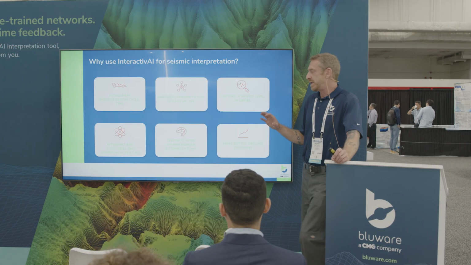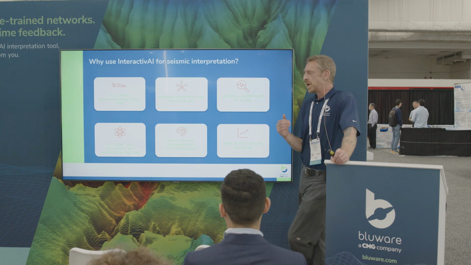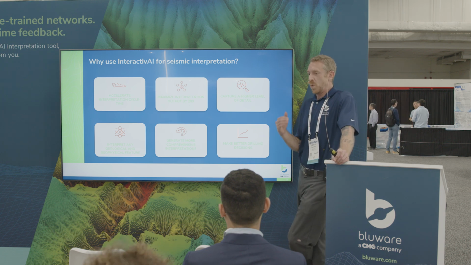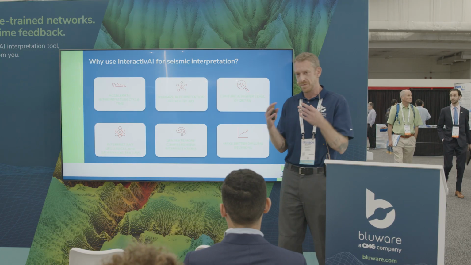The networks in InteractivAI allow you to capture features at a much higher level of detail, which means there's quite a bit more confidence in the results that you're getting out. InteractivAI is extremely flexible, so you can use the same basic network architecture and network type to train on anything you can see in the seismic. Salt, faults, facies changes, sky's the limit. If you can see it in the seismic, you can train a network on that feature. So this leads to much more comprehensive and confident results at the end, which drives up our ability to make more informed decisions revolving around these data.